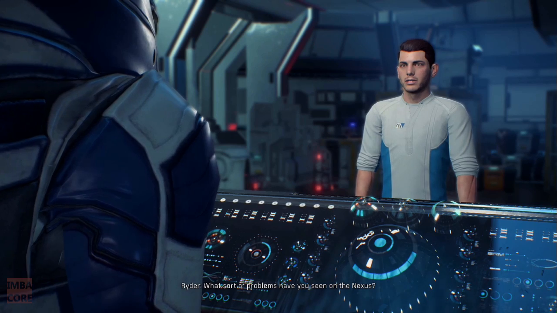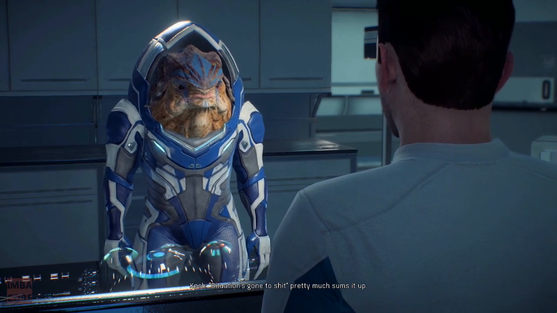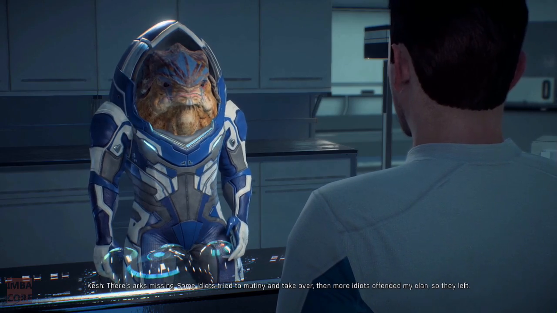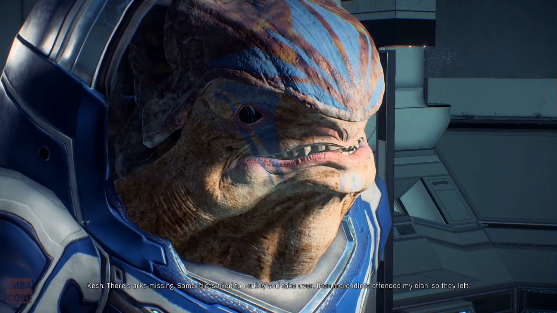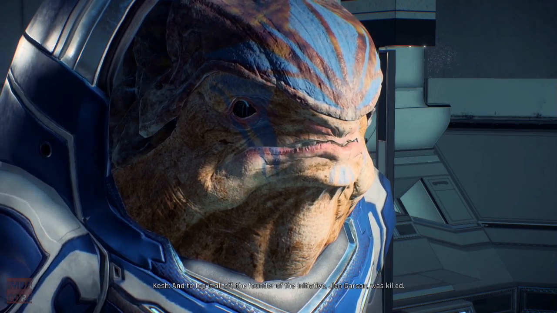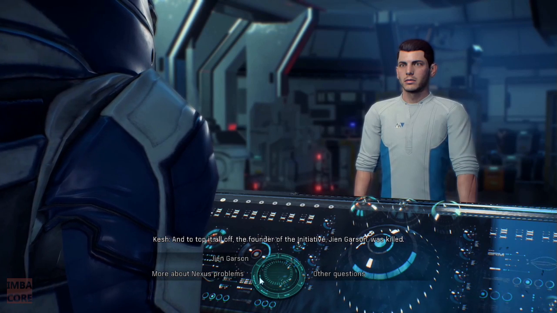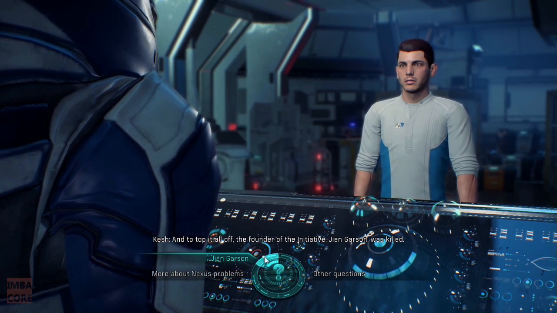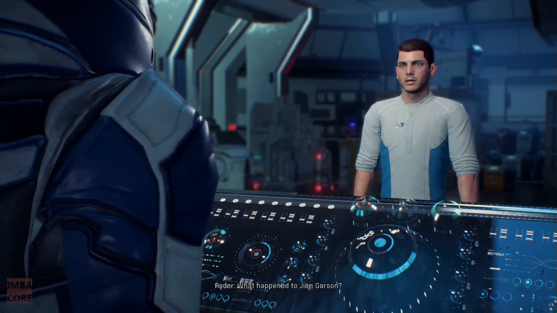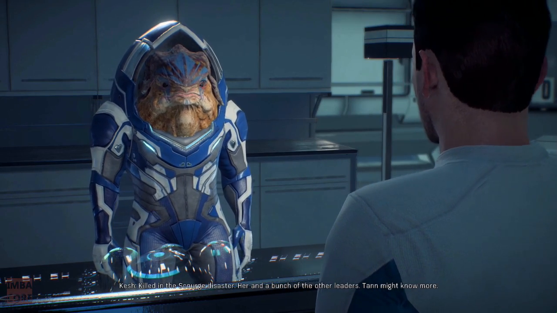What sort of problems have you seen on the Nexus? Situation's gone to shit pretty much sums it up. There's arcs missing. Some idiots tried to mutiny and take over, then more idiots offended my clan, so they left. And to top it all off, the founder of the initiative, Gian Garson, was killed. What happened to Jien Garson? Killed in the Scourge disaster. Her and a bunch of the other leaders.